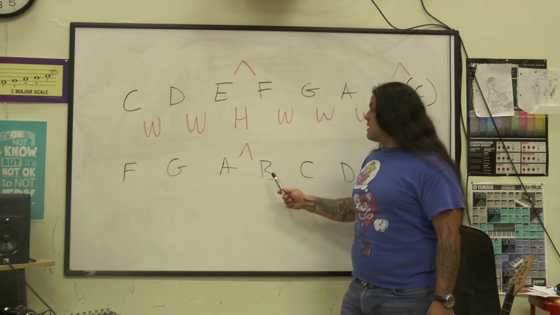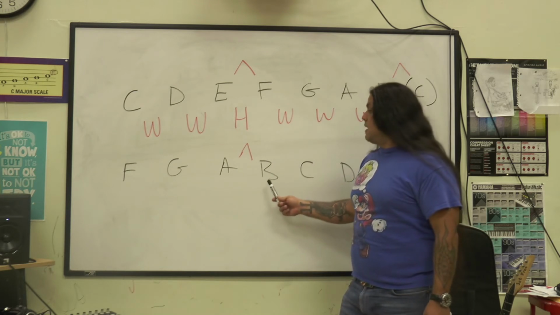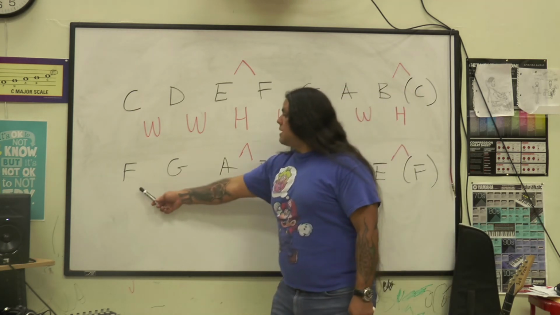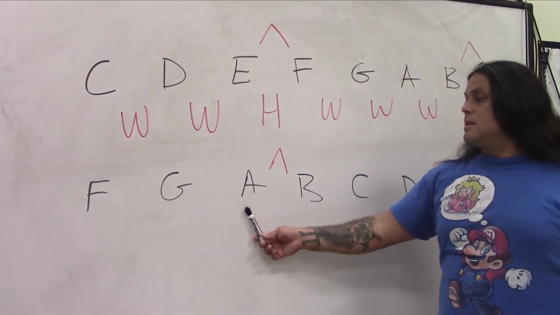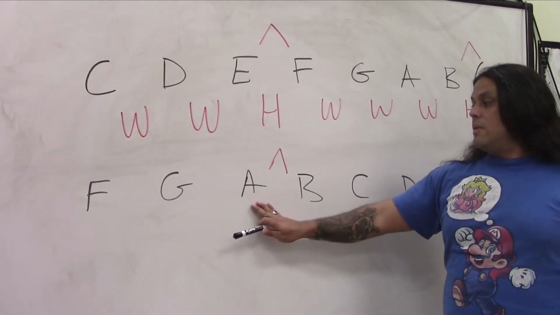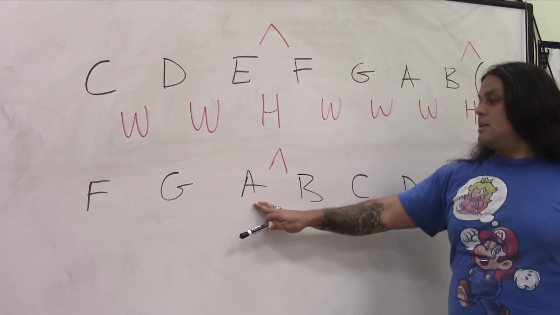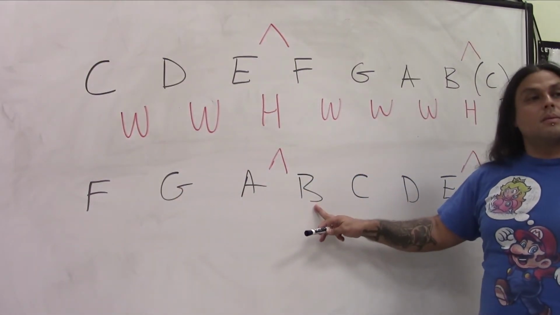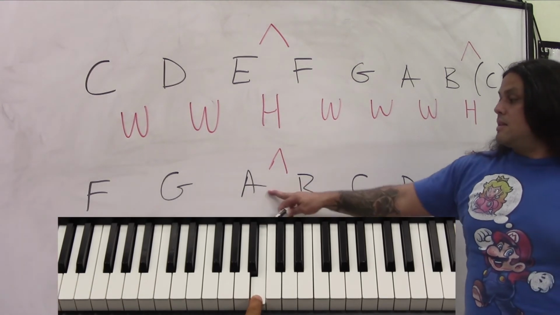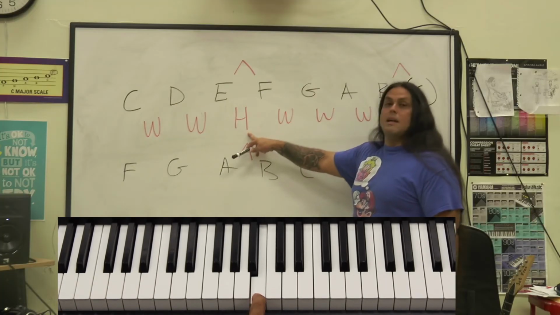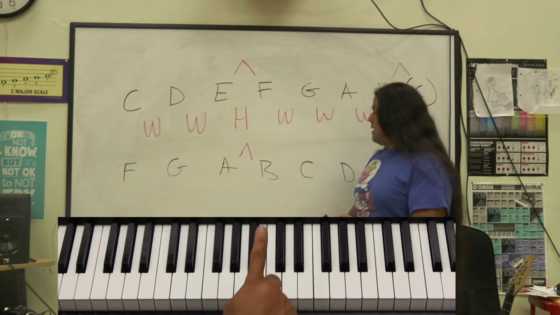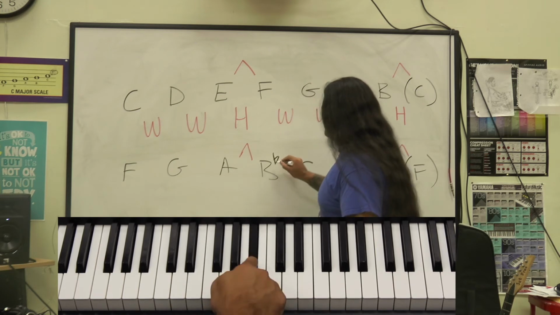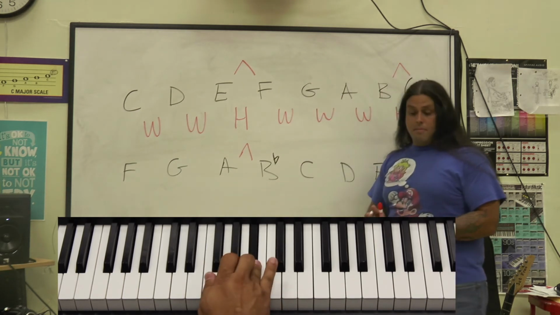No. This is where I have to make a decision. I need to make this smaller. Now, I've already told myself F to G is a whole step, G to A is a whole step, so we're good. We don't want to touch this. Once I touch this, it's going to ruin all of those. So we're good on the A. I have to do something to the B. Okay, it is a whole step right now, but I needed half. So all I have to do is make that flat. B flat. Now I have the half step.